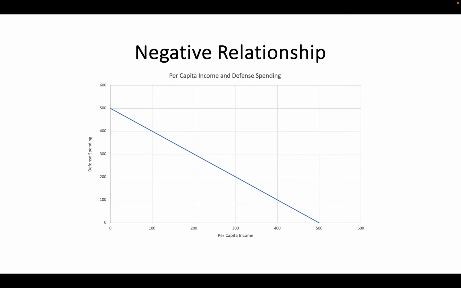And we can show this with a graph as well. We can easily see that as the IV increases in value, then the DV is decreasing, and vice versa. As per capita income decreases, defense spending increases. Maybe countries that are relatively poor feel less secure as well. Maybe they're in tougher climates where their neighbors are more hostile. Could be another reason for why we hypothesize a negative relationship. Now, the only way to decide between these competing explanations is to test them with data, which we will get to in future podcasts.